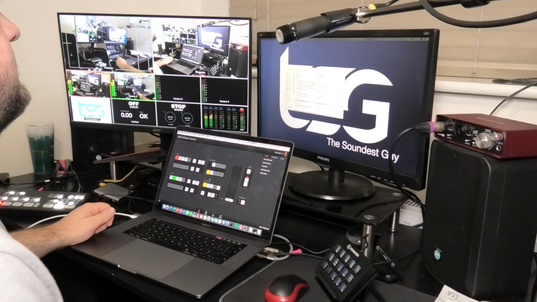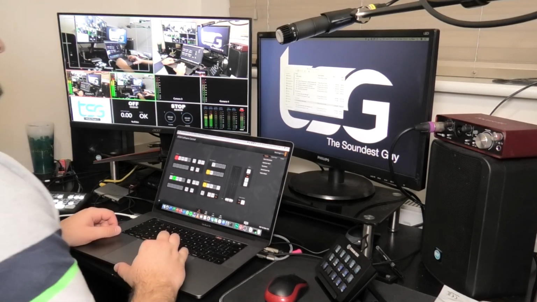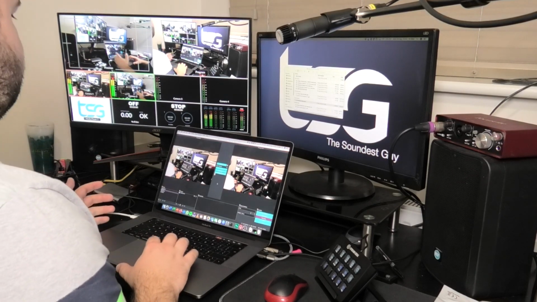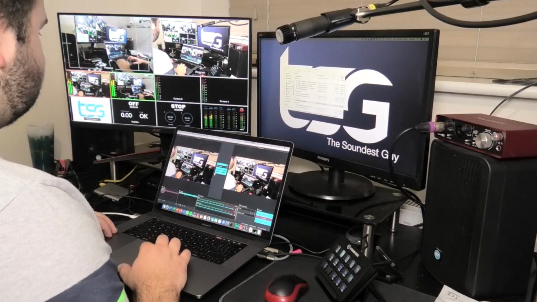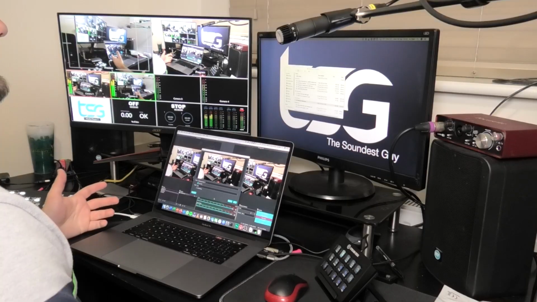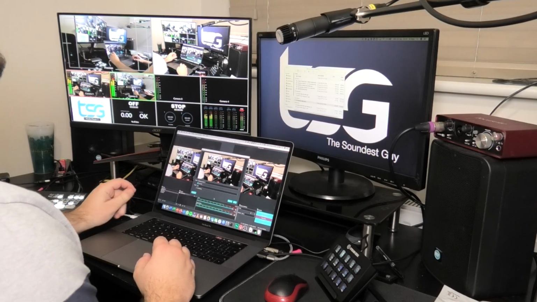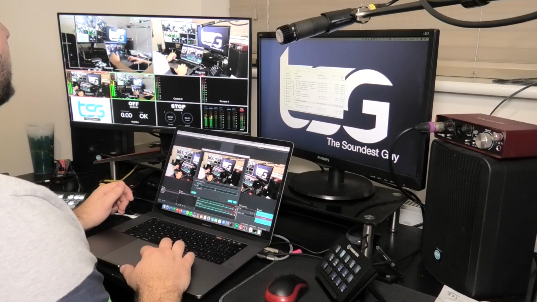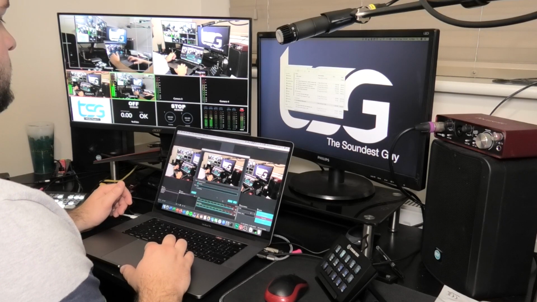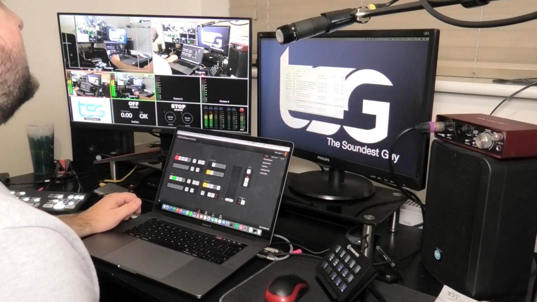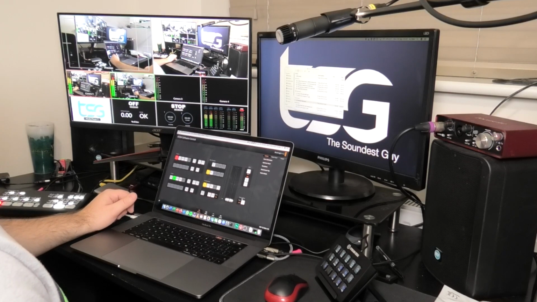You can use it so it is treated as a webcam. So if I was on OBS, you will have noticed earlier, one of the options I had for my cameras, there you go, ATEM feed. You'll notice here, on the device, it says Blackmagic Design. What this does is it means it acts as a webcam. This means that you can use it in situations, say you were hosting a Zoom meeting or a webinar. You can select it as your webcam rather than just the camera on your computer. So if you're looking to broadcast over Zoom, that can possibly improve your quality. Just be sure the resolution is what you want it to be.